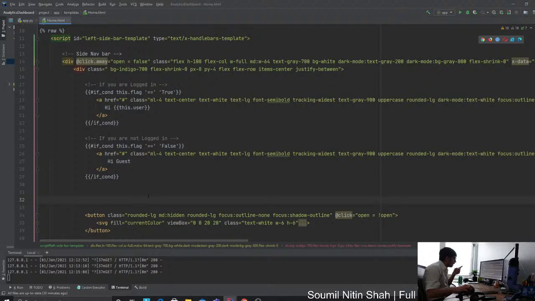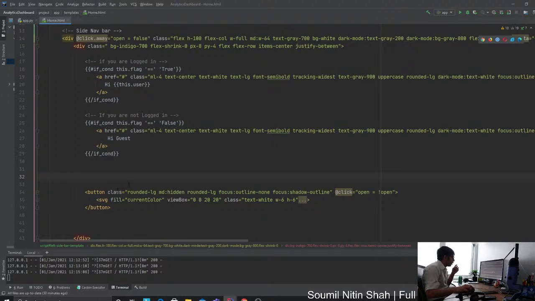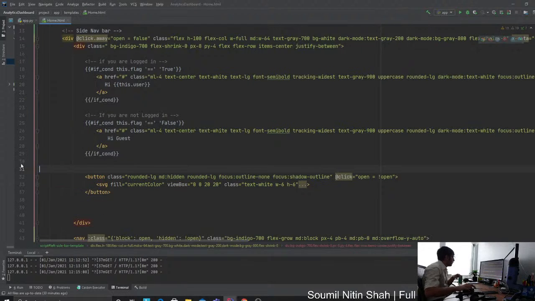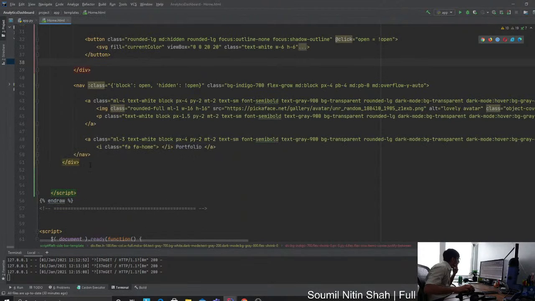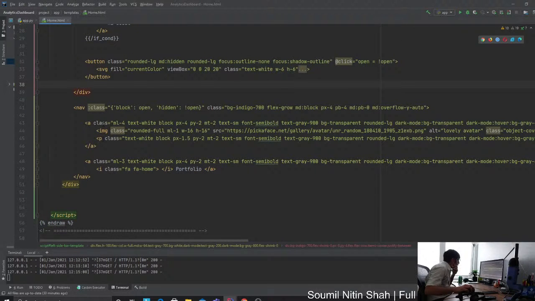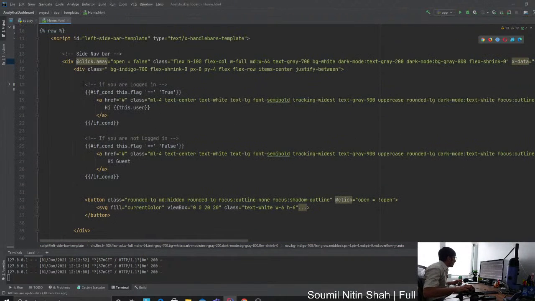If you are logged in, you want to see a sign out button. If you are not logged in, you want to see a sign in button. So the business logic for that goes here in the bottom section. I have a code here, right? What I want to do here is again use the business logic that we just did, the flag logic.